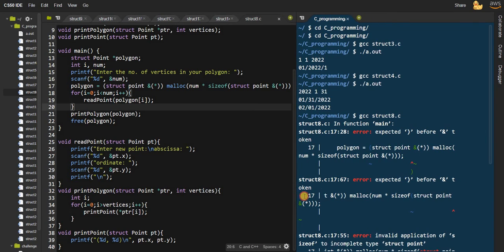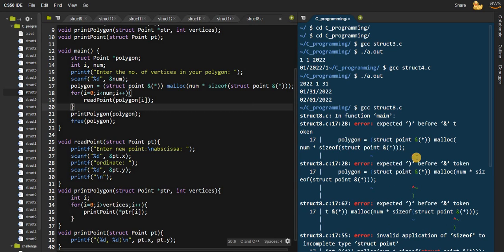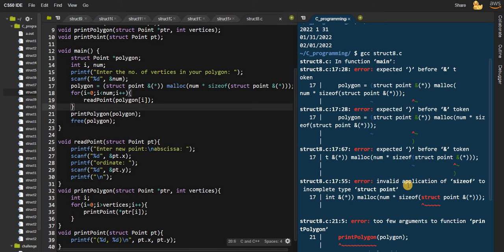If I resize it again, then this got me problem in this ampersand thing, I guess. Then I don't know. Then it says some.